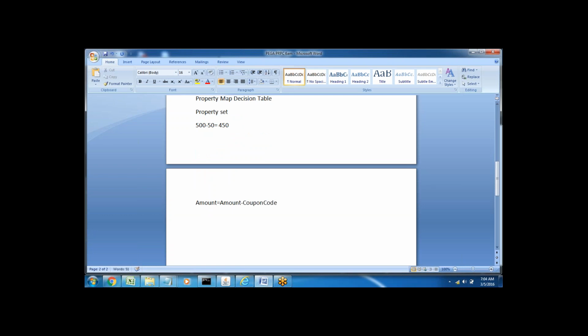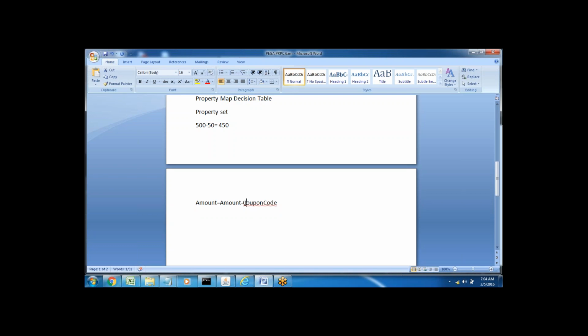But coupon code is a data type text, and amount is a data type integer. So we cannot define an expression if the properties are of different data types. Then what we have to do is, instead of the coupon code property, we cannot use it for defining the expression inside the property set.